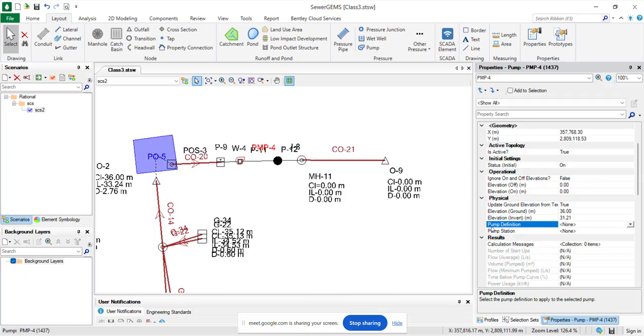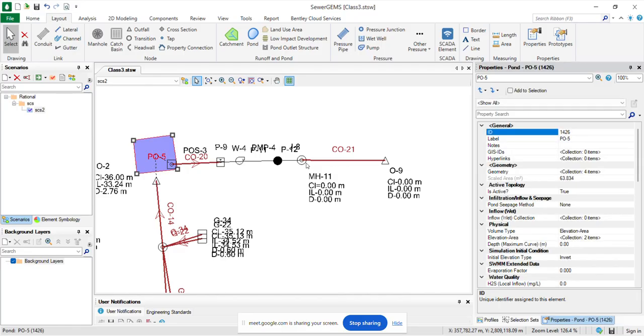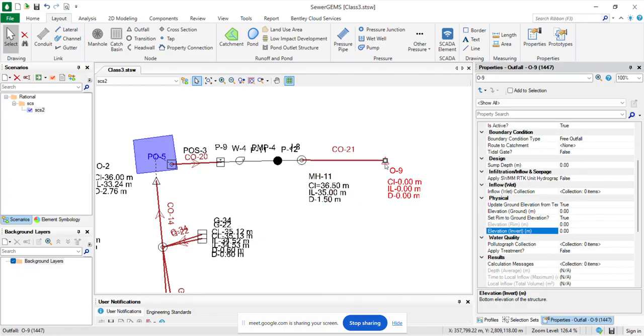Then we need to define the pump definition, like how many liters per second it needs to travel, how many lps is needed to evacuate this volume. For that we need to fix this first. Ground level is 36.5, invert level is 35, so make it 1.5. From that, gravity, ground level is 37, invert level is 35, make it 2 meter.